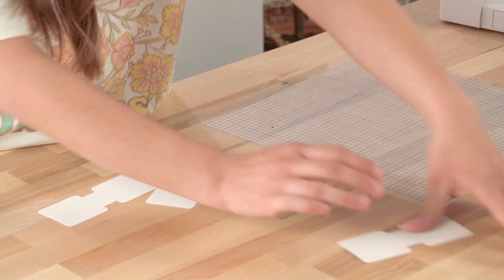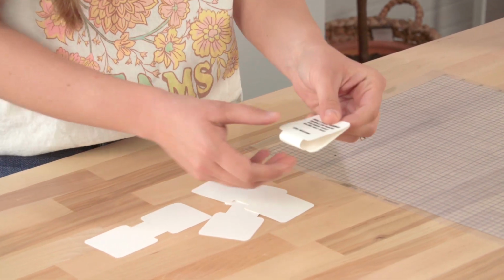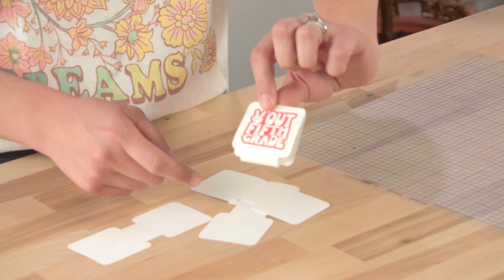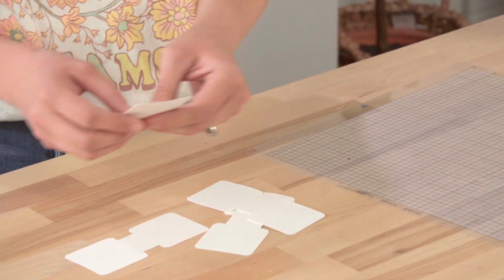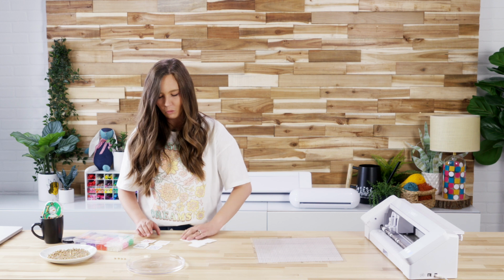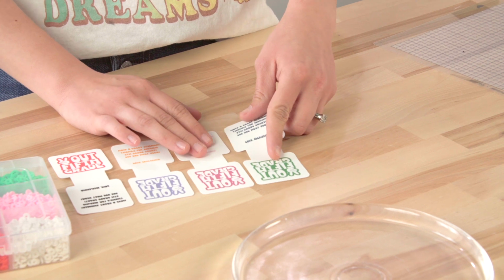All right, so now we have these tags, and I'm going to fold it now, and it's going to be like this. So now you can kind of see what I meant, that if you didn't rotate this, it would be upside down. So there's our design, and there is our little salutation. So we have 4 different ones right here. I'm just going to be demonstrating one bracelet for you guys today. But I actually think it would be super cute and fun to do these in a pack of 2 also.